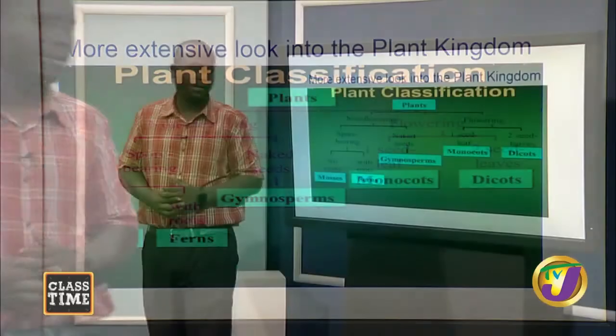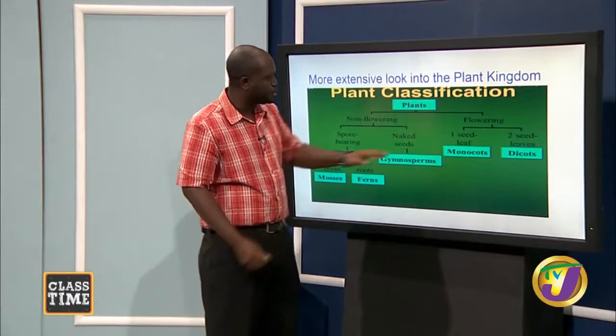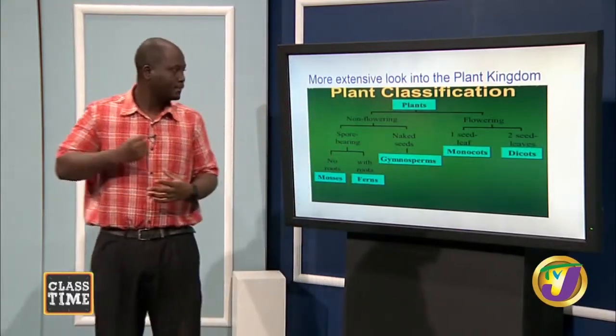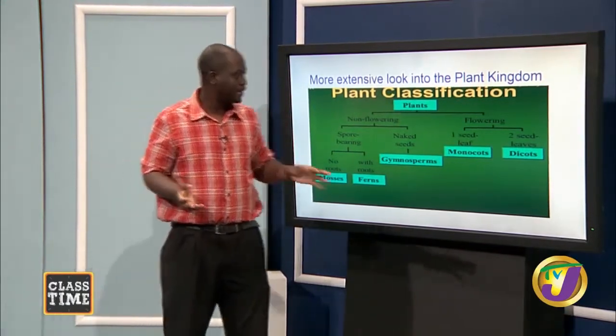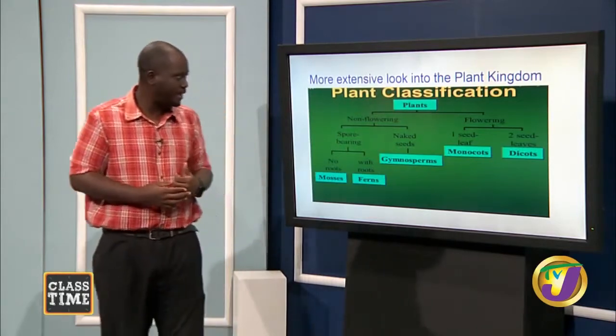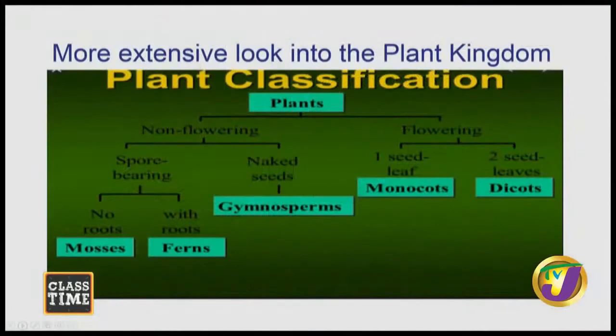And how do we separate monocots from dicots? The monocots, you can look at in terms of their root system. For monocots, if you go outside and pull up a grass, you find out that all the roots are almost the same size. Right? So monocots have what is called fibrous roots, where all the roots are of the same size. Dicots have what is called a taproot. So you have one major root, and then you have smaller roots coming off.